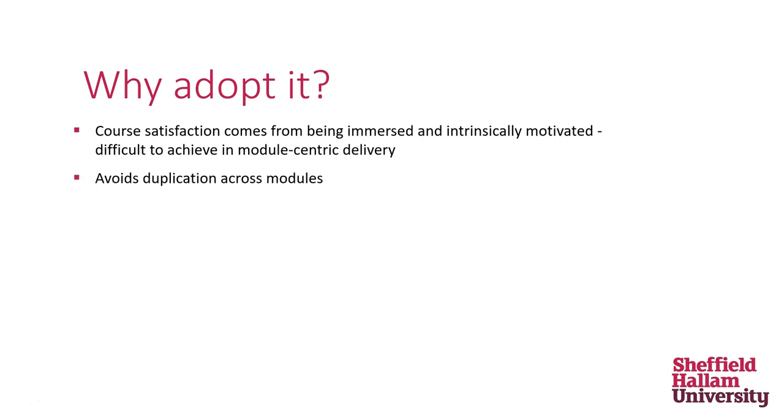One of the problems we find in a module-centric world is duplication of content, including the assessment types we use. So a course-focused approach actually allows us to look at what is being taught and how it is being taught holistically. It also allows for connections to be made through levels, so that what we do at level 4 can be built upon at level 5 and built upon at level 6. This is sometimes referred to as the spiral curriculum.